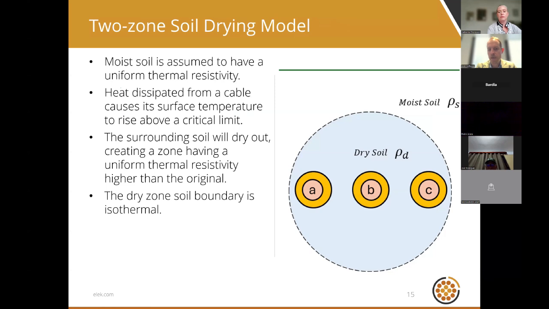Heat dissipated from the cable causes its surface temperature to rise above a critical limit. The surrounding soil will dry out, creating a zone having a uniform thermal resistivity, which is higher than the original, or the moist soil. So the dry soil will have a higher thermal resistivity. The dry soil boundary forms an isotherm.